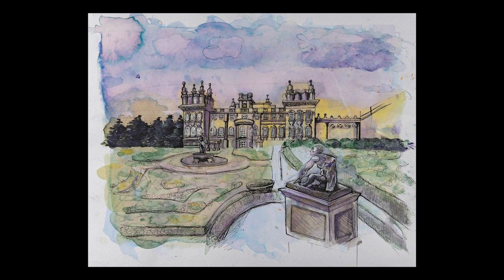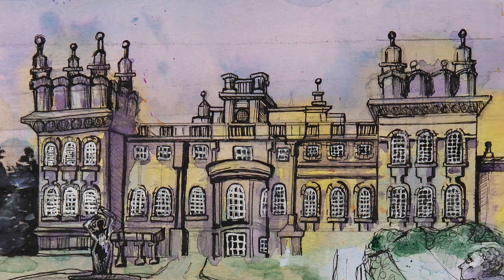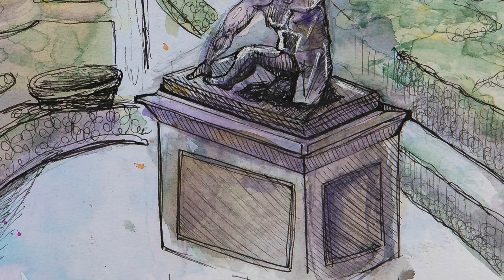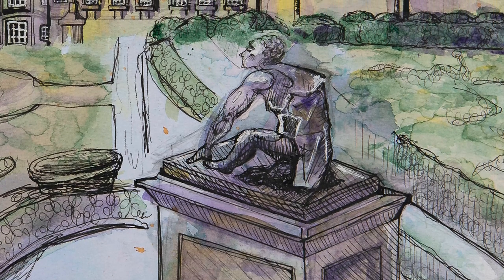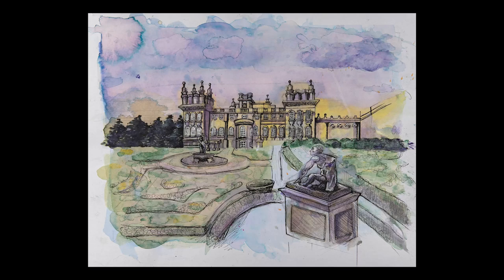Yasmin Drons, a junior in the Art 3 class at Sherando High School, created this watercolor and pen drawing of the Blenheim Palace. Inspired by the architecture and using her knowledge of linear perspective, Yasmin first drew out the palace, carefully observing her reference photo. She then experimented with layering watercolor, emphasizing watermarks and textures throughout the work. Using a white gel pen and a variety of micron pens, she finished the work by accenting the structure and details of the architecture.